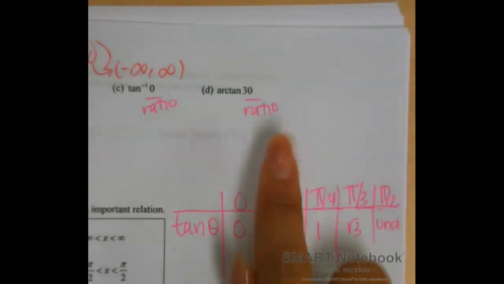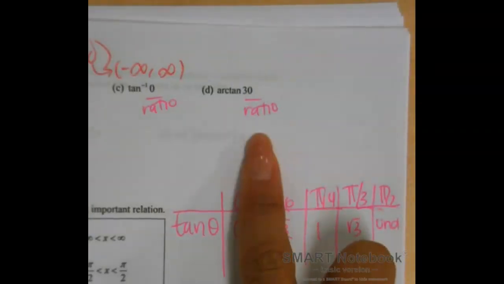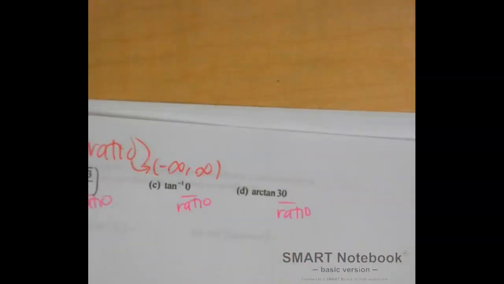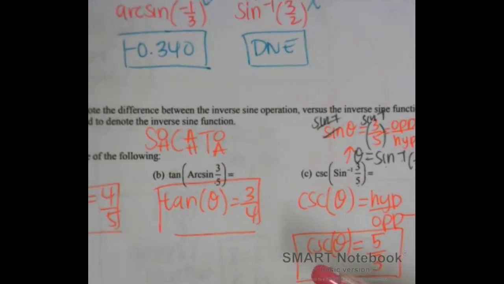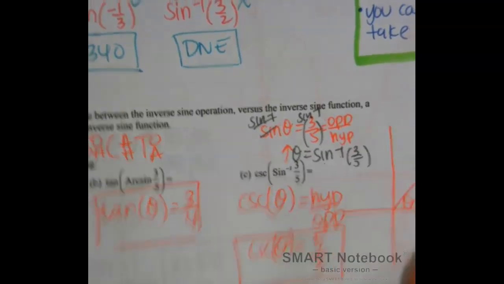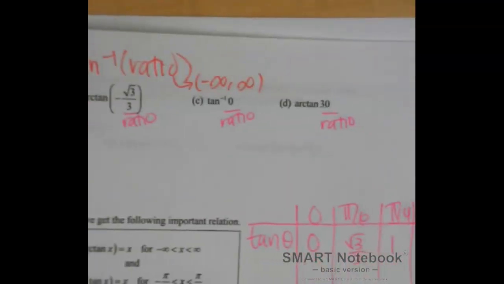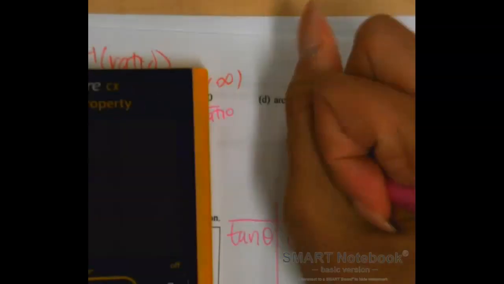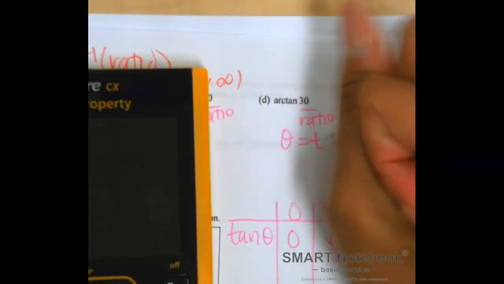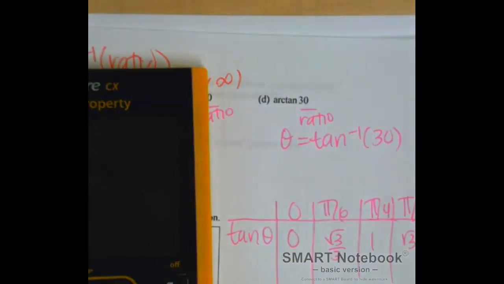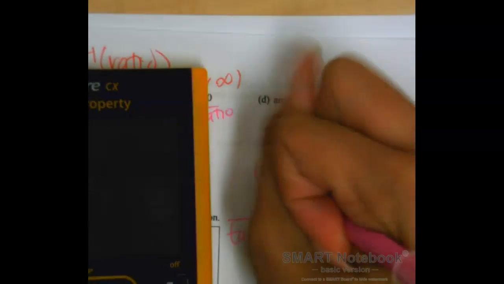I'm going to do letter D with you guys. We talked about this before, especially since this is arctangent of 30. Let me go back to what we did for sine. The only reason why we were able to find a better answer for these questions is because we were doing some other trig function after. Since we're not doing any additional trig function after arctangent of 30, I just need my calculator. So what I'm technically finding is your theta value for tangent inverse of 30. That's what you're finding. You did this back when you were in geometry. So let's go ahead and find it.